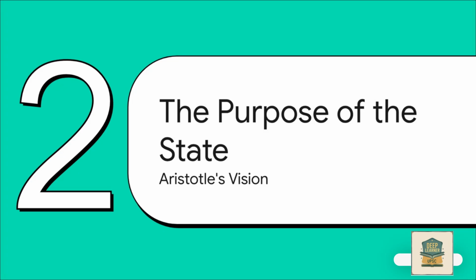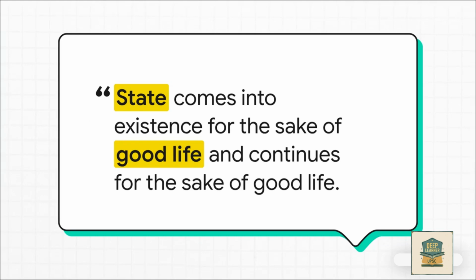So, if you're going to tear down your teacher's vision of a perfect state, you'd better have something to offer in its place, right? After all that criticism, Aristotle had to present his own vision. If a state isn't some perfect utopia, then what is it even for? This quote says it all. For Aristotle, the state isn't just about survival or making money. No, it exists for a much higher purpose, to help its citizens achieve a good life. And by that, he meant a life of virtue, of happiness, and of moral purpose. It's about creating the right environment for people to truly flourish.